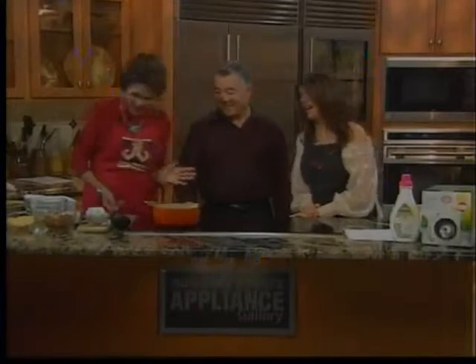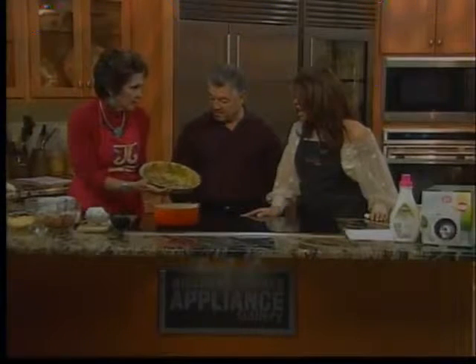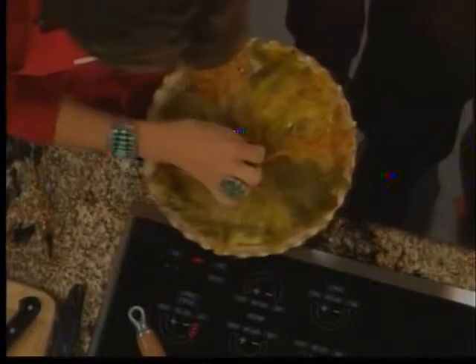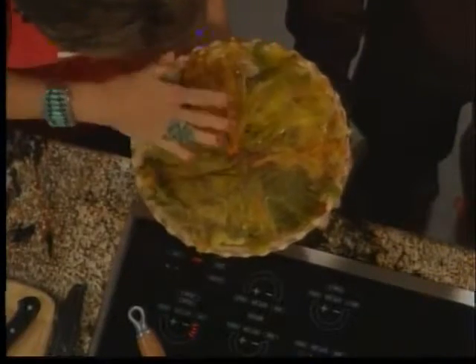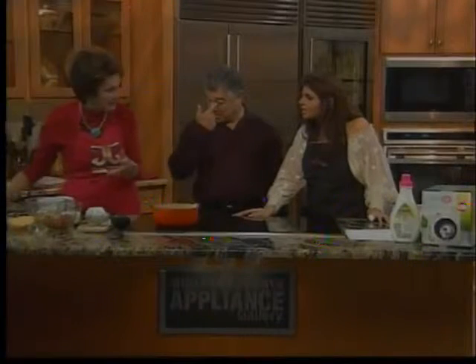I thought of a green chili crusted quiche. Green chilies, we all love them here in New Mexico. And instead of pie crust, which takes a lot of time and has lots of calories and fat grams and all that, all you do is generously butter a pie plate — I used a New Mexican pottery pie plate, but you could use glass or metal. I've taken green chilies, I got them ready ahead of time. I parched them, froze them, peeled them, had them in the freezer, and then just laid them out flat. You put the point in the middle and then you make this really fun, easy quiche.